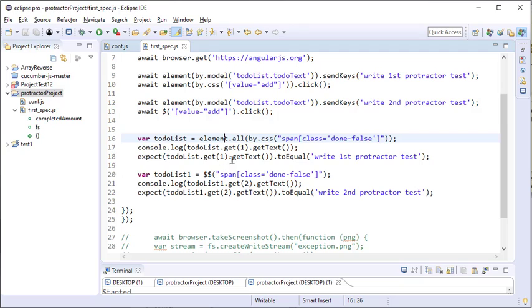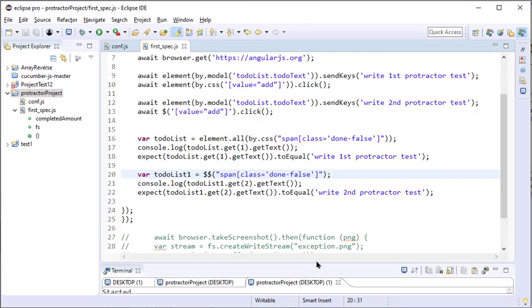To find all elements and check whether the element is already present, or got added to the to-do list or not, I am getting all elements by CSS, and for the same element.all by.css I am replacing it with double dollar.